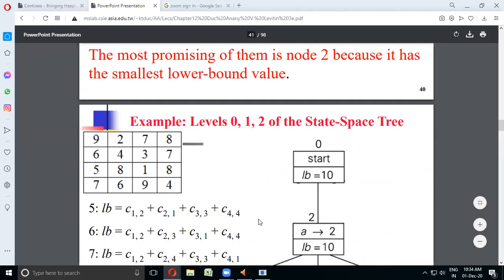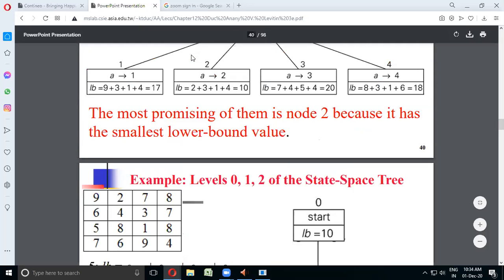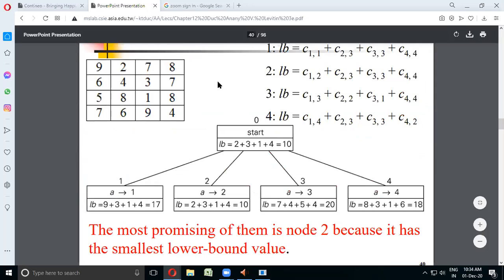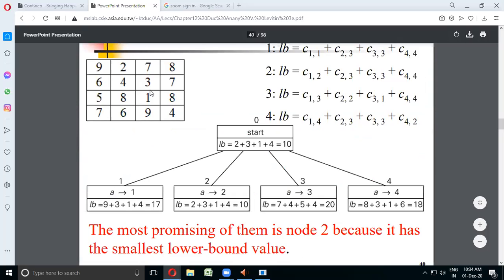So that we have to understand. Okay, so 1 second, students. Yeah. Now what will I do? If I'm going to assign, now I will have the 4 possible values. If I'm going to assign the first person with the first job, and second person with the second job, and third person with 1, and fourth person with 4, what would be the value? So it will be the combination I'm going to check.